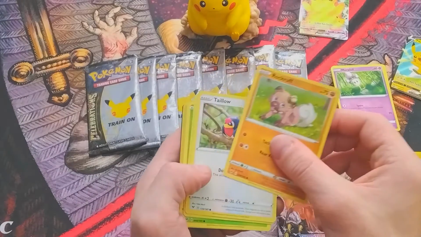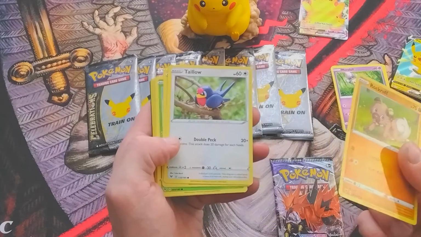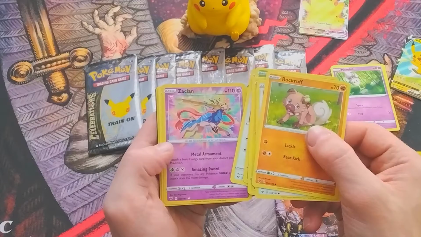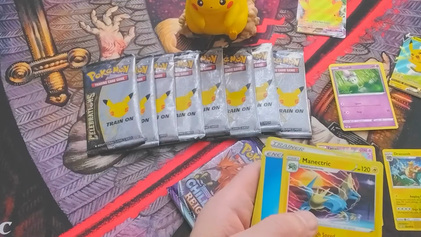Rockruff. Rock. Oh, I didn't even say what pack that was from. I really don't care, and I'm pretty sure you guys don't care either. Talo, Electrike, Eevee, Zacian. Wow, it's a foil. That's all I know, the rare is Manectric.